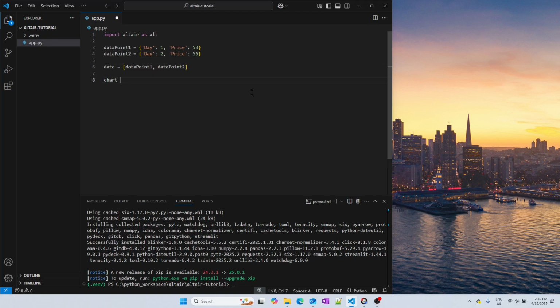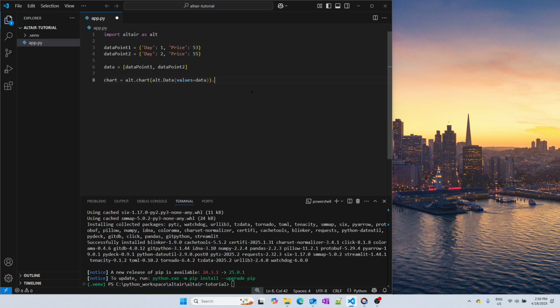Now we can go ahead and define our Altair chart. We're going to use the Chart method from Altair. This method takes a few parameters, and the first one, and probably the most important one, is the data parameter. We define that using alt.Data, and this constructor expects a values argument. That values argument is where we pass in our list of dictionaries. So in our case, the value is simply going to be our data list. Once we've got the chart object set up, we can move on to actually building the chart from it.